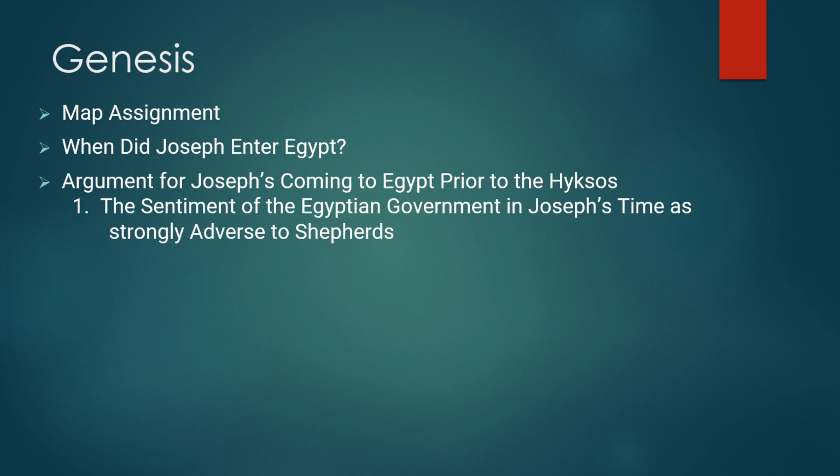Now that statement, some argue, is indicative of a native Egyptian dynasty on the throne, the reason being the idea that the Hyksos were shepherd kings. In other words, Hyksos were really oriented toward being shepherds. Now, as I mentioned previously, that explanation for the meaning of the term Hyksos is disputable. To the degree that you would accept the alternative rendering of Hyksos as, quote, foreign rulers, end quote, instead of, quote, shepherd kings, end quote, would be the degree that you negate this as a line of argument. But some feel that this is a point in favor of the native Egyptian dynasty, and so the earlier entry into Egypt.